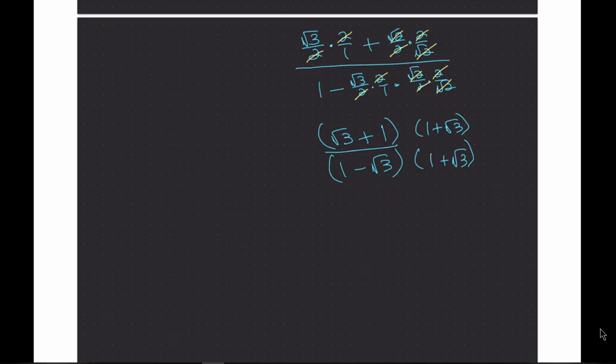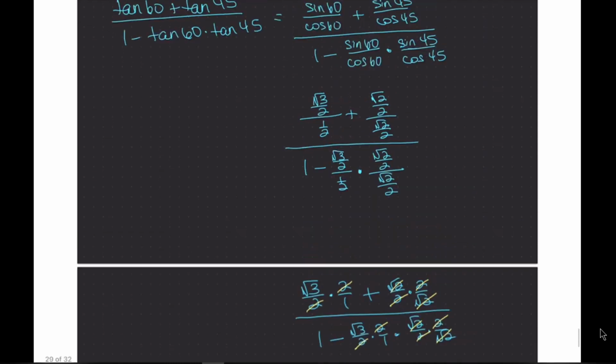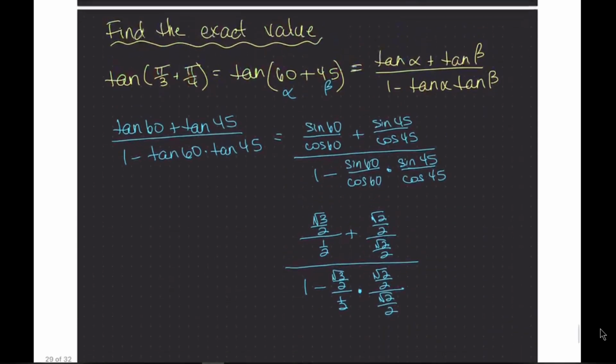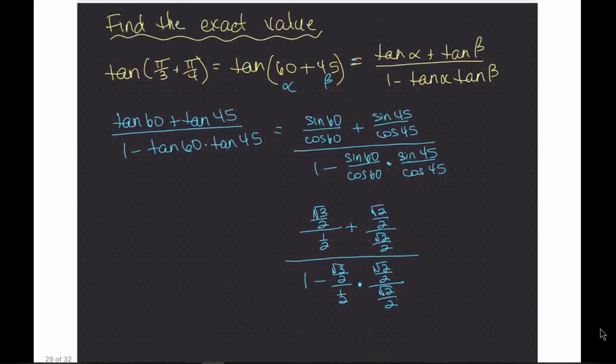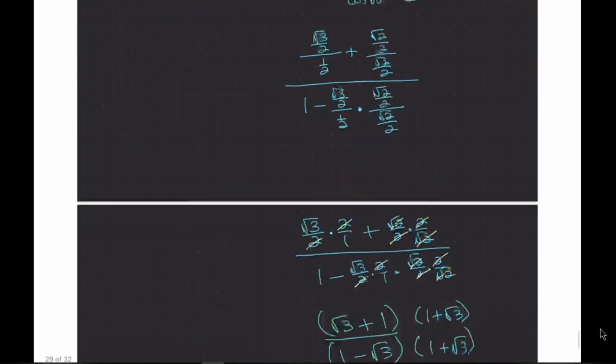Finish up this problem from the other day. So we got to this point. We were in section 5.2. We wanted to find that exact value. We knew we were doing the sum of tangent. We flipped it over into our degree. We knew that tangent was sine over cosine. Then we made that substitution, and then we sat there and we simplified that out.